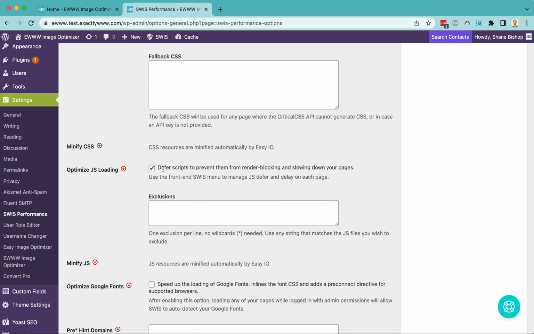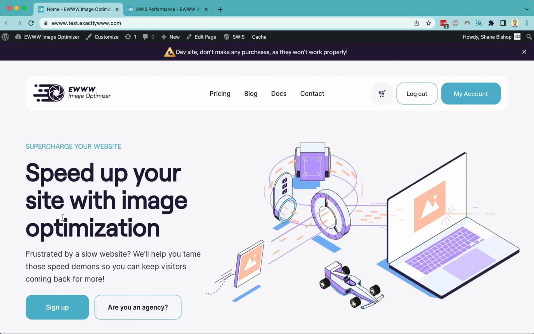And we're going to look at some information that you can gather or look at yourself to help troubleshoot any errors that might occur with this setting, to make sure we can defer all of your scripts and not just some of them or most of them, but to get all of them and not have to add anything into the exclusions, or at the very least report those exclusions to our team so we can add them for future releases. So on our test site here, we actually have an error right now with the latest release.